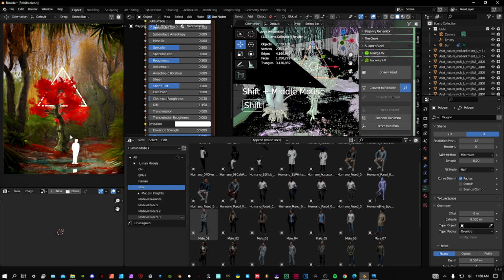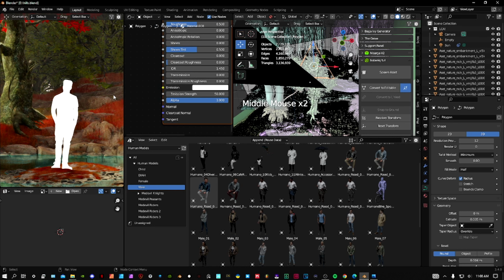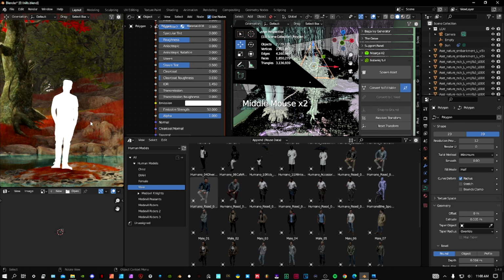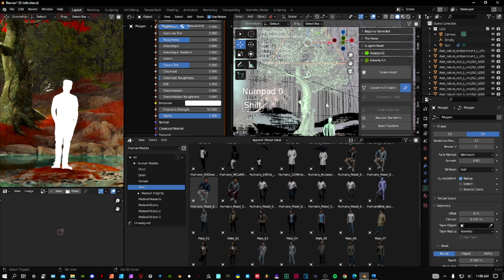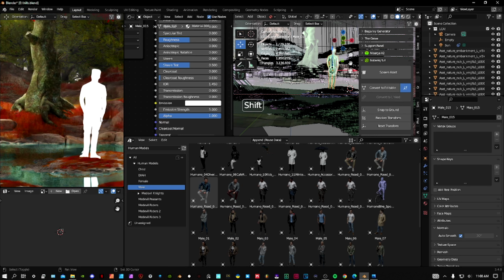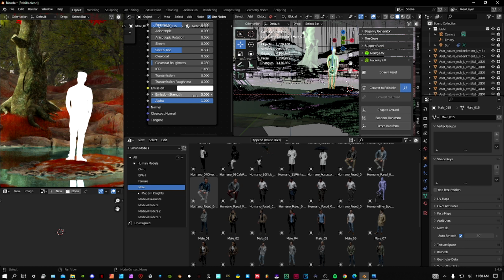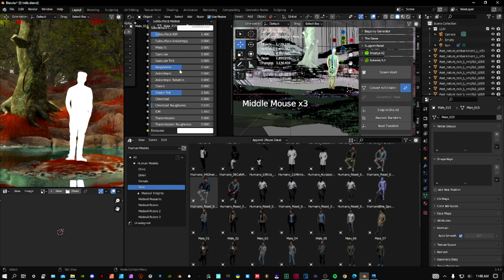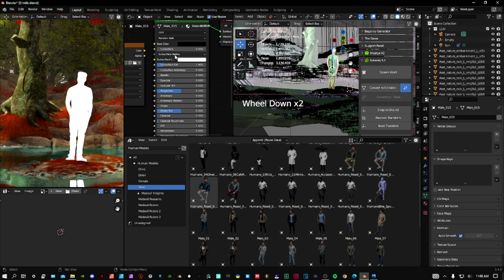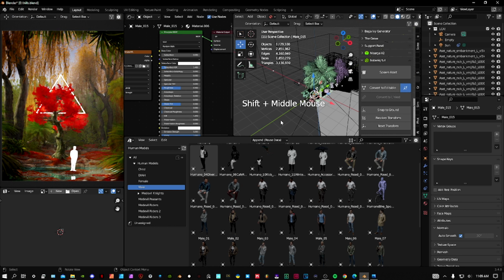But here, this model, I pretty much use this guy right here, and then let me click on him real quick. Right here, I just use the emission strength of 5, put him on white, and then you can just copy these settings if you ever use this kind of model for your scenes.